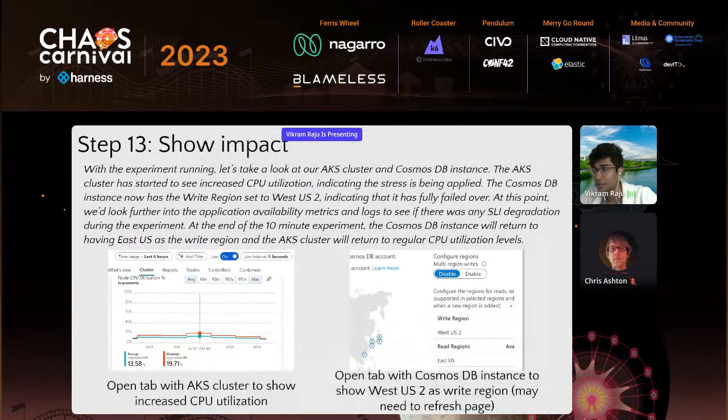So the last step here is our observability and sort of telemetry features, where you can see while your experiment is running and after it has run, what actually happened to the instances and the Azure resources that you choose to target. Did your experiment run as hypothesized, or did something different happen? As you see there on the example on the bottom right, if you open up the Cosmos DB instance, you can see if the experiment had an effect that it was intended to have.